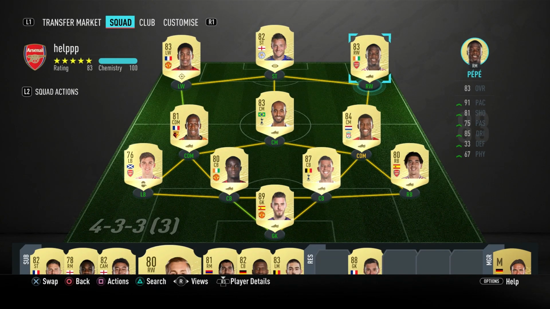In this one today, we're going to be talking about the 83 rated Nicolas Pepe item. Now, as we all know, this guy had an incredible season for Lille last year. He was performing incredibly well in Ligue 1, and because of his performances, he earned a big money move to Arsenal.